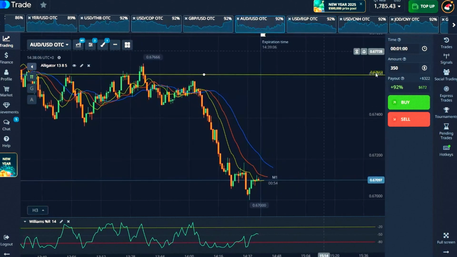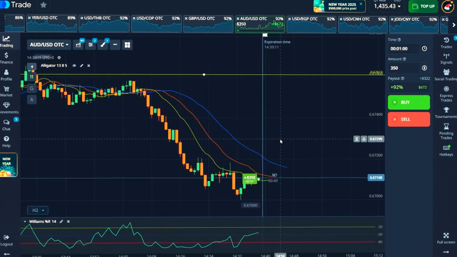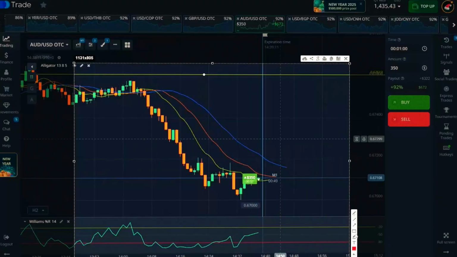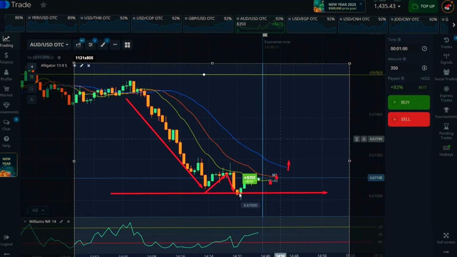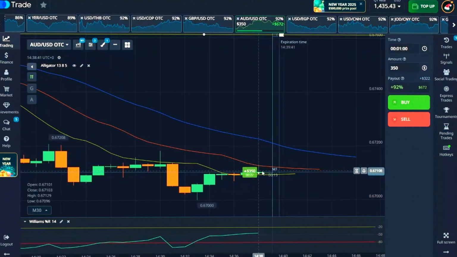We look at the alligator indicator, we see a narrowing of the moving averages right now, that is, a reversal is expected on this chart. After a downward movement, the price meets a support zone, a correction movement, an upward movement, a correction and an upward movement are possible. And on the Williams indicator, the moving average has been moving upward for a long time, approaching the -20 mark, that is, most likely at the point where we opened the deal, we may have a correction. But I hope that the situation will work out in our favor. Let's look at the result.